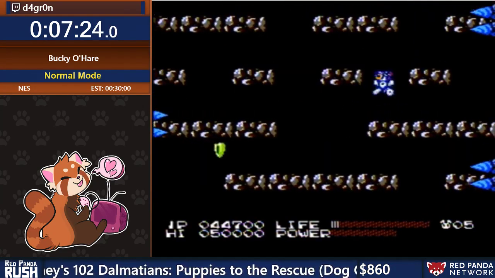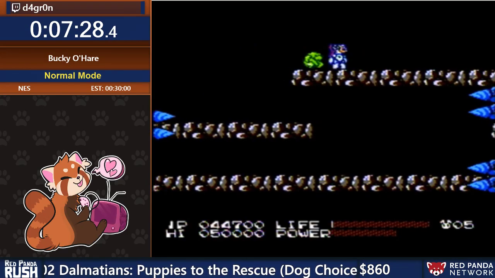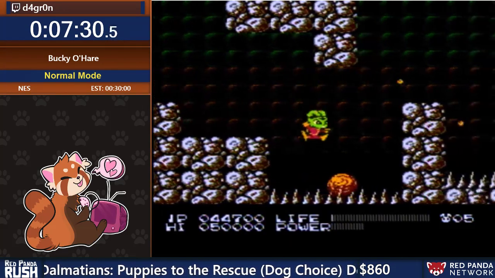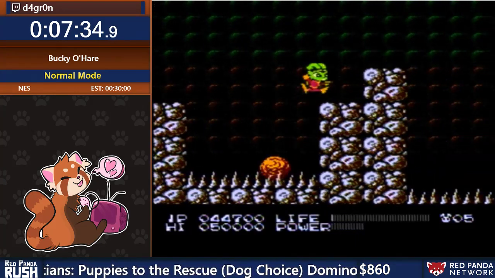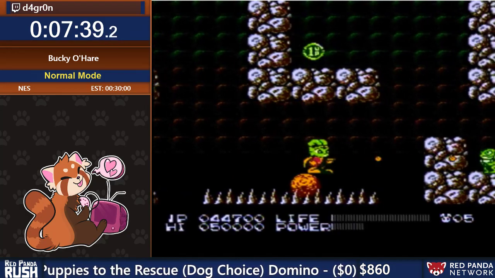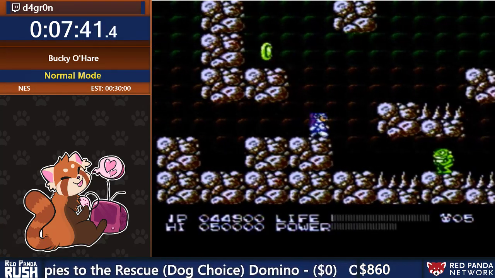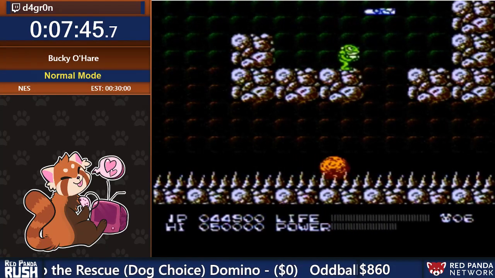Pretty awful. Can actually take... Actually, gonna take a hit there. There we go. Okay, I'm gonna just wait. I was pretty late on charging that up. So now I've got the setup to actually go for the death warp. Let's see if we can get it. Looks good. There we go.